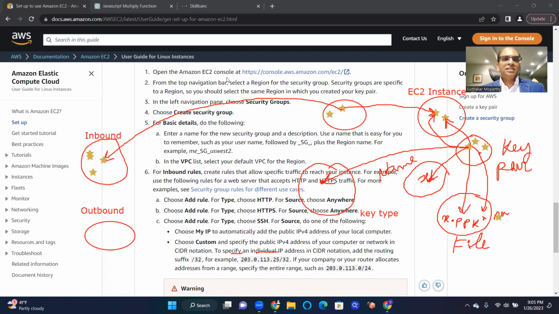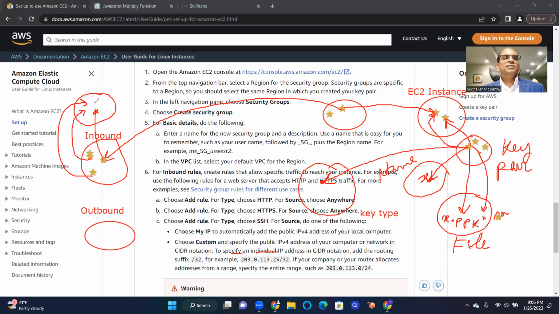Let's see. In these rules, you will have the rule type, HTTP or HTTPS. So you can select HTTP, you can select another rule, HTTPS, another rule, SSH.